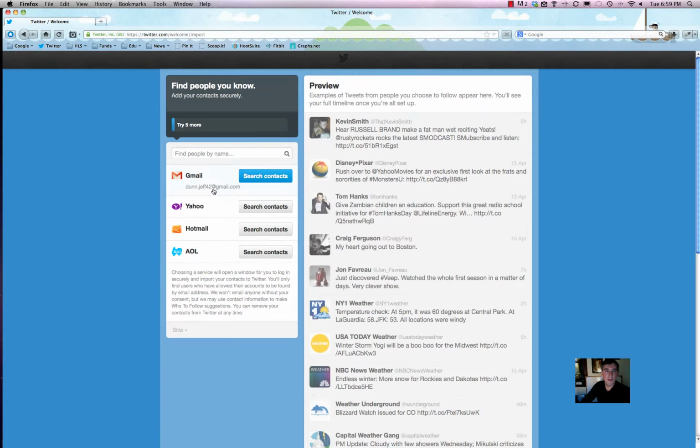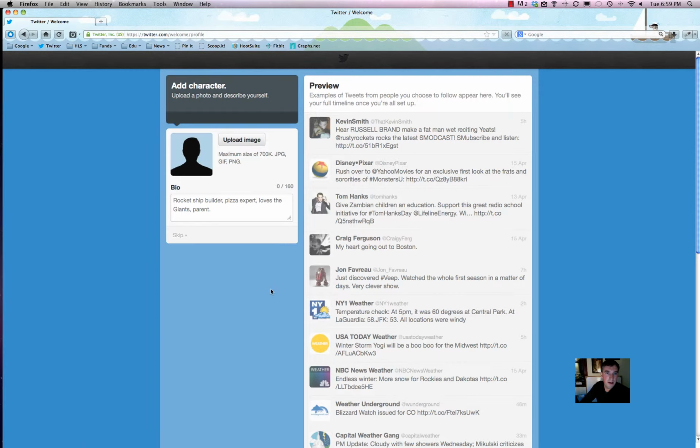And now it actually wants you to import contacts from your email. If you either don't want to do this or don't feel comfortable doing it, there's a grayed out little area down here that says skip. I definitely go that way, especially if you're just starting out with Twitter, which I'm guessing you're doing if you're watching this video.